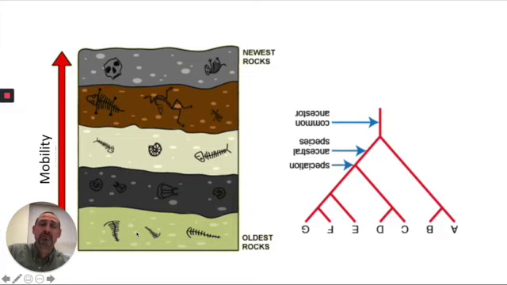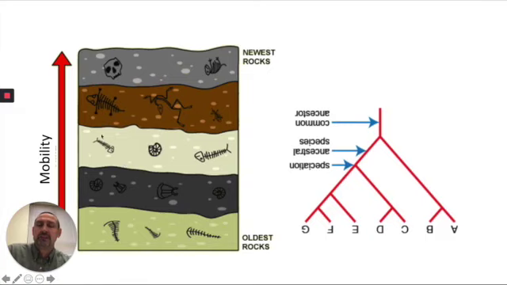But one explanation would be that it's more mobile things at the top. So whenever there's a mudslide or a volcano, as all these things are running away from that disaster, the immobile things are buried first, and the more mobile things, as they're climbing up or running away, are buried last.